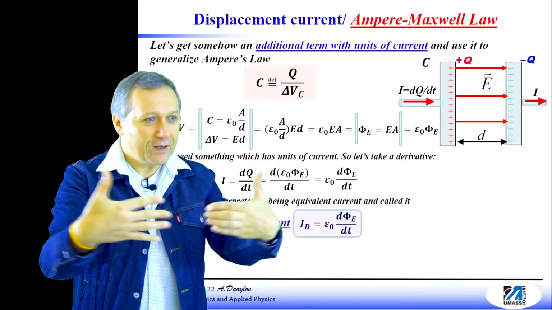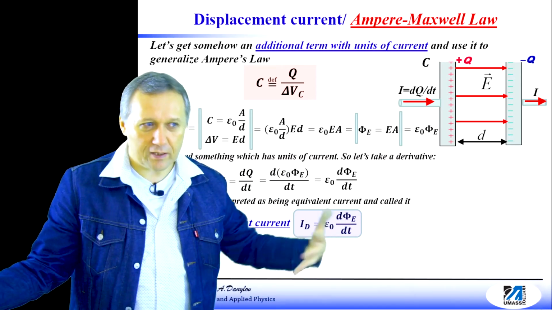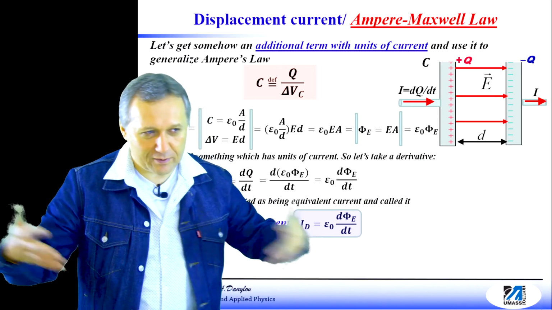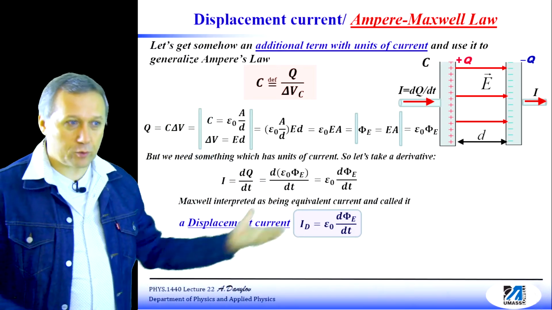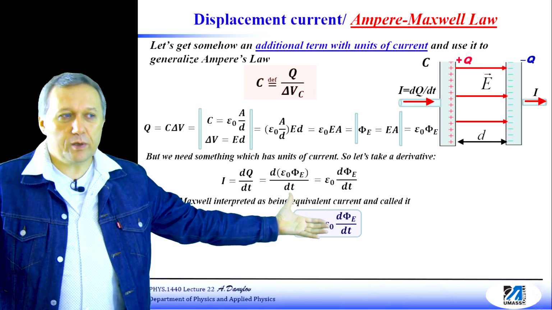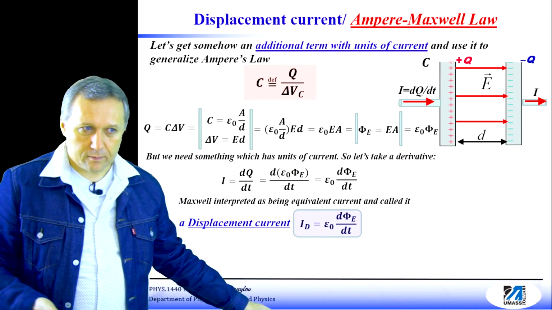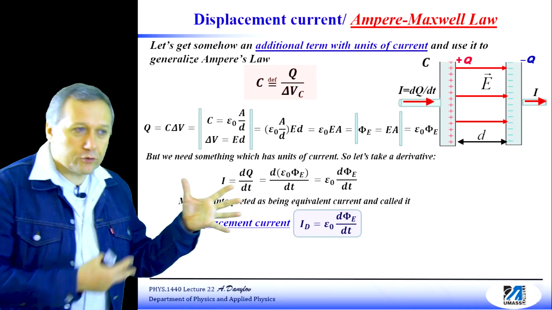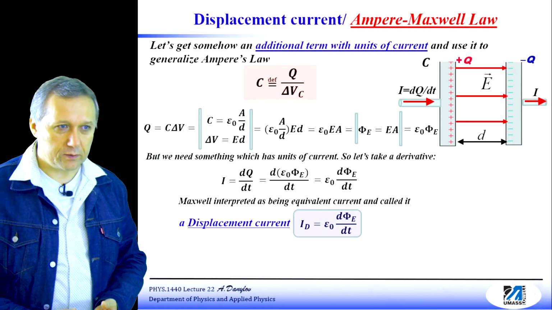So numerically they're equal, but it doesn't mean that their nature is the same. Elephant and mice have nothing in common, except that they are living creatures. But the masses are the same. So here it's the same: numerically this current equals that current, but only numerically. They have nothing in common in terms of their nature. The nature of this actual current is the drift of electrons, the current which we introduced a few weeks ago.